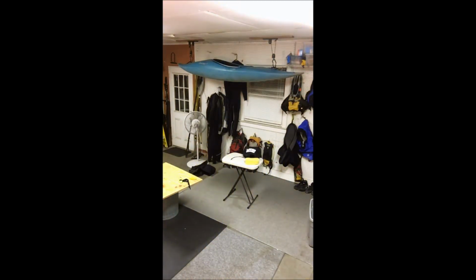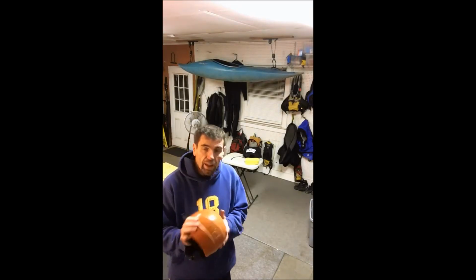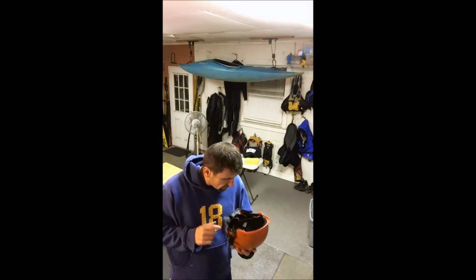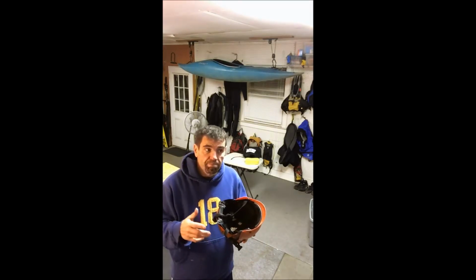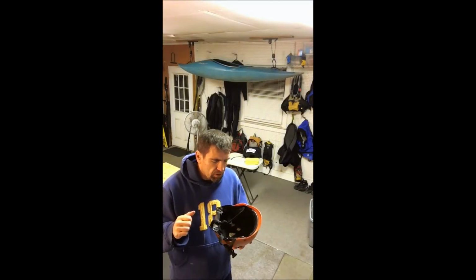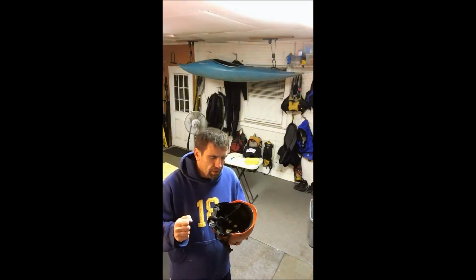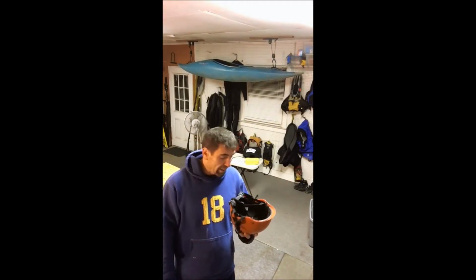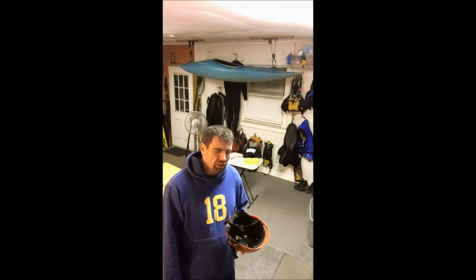Now this was my first helmet, starting to show its age. It has a little bit of rust in some of the, how do you call it, remaches, in some of the... must be getting late at night because I can't remember the translation for it.